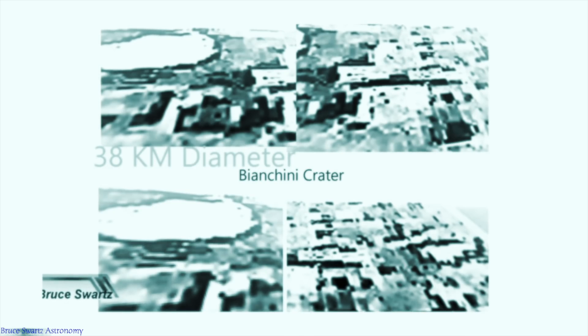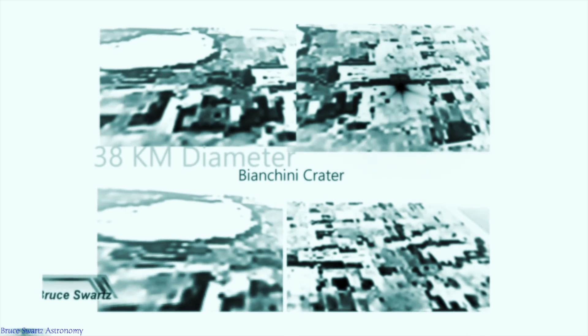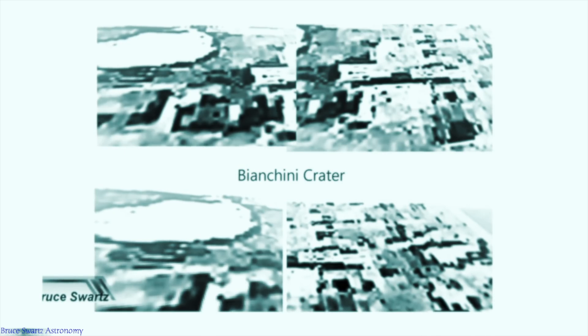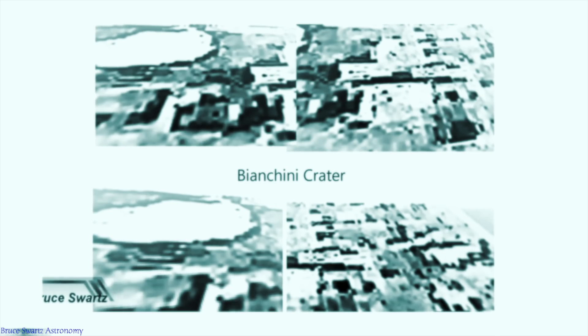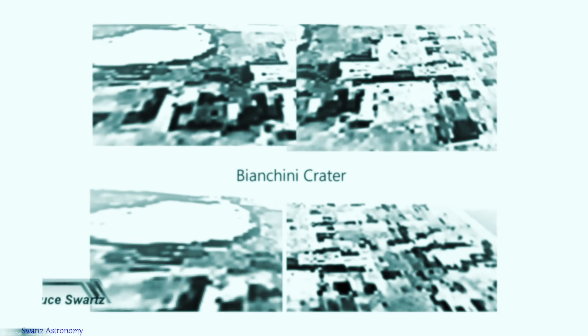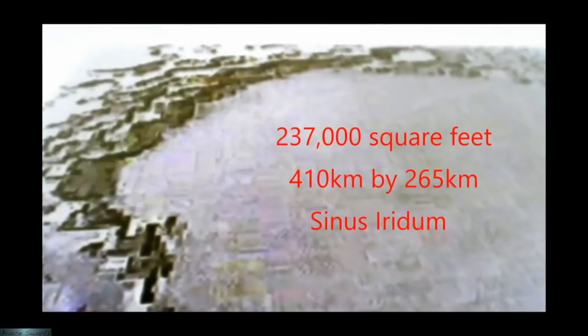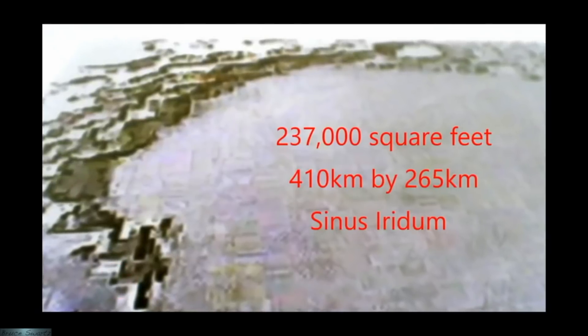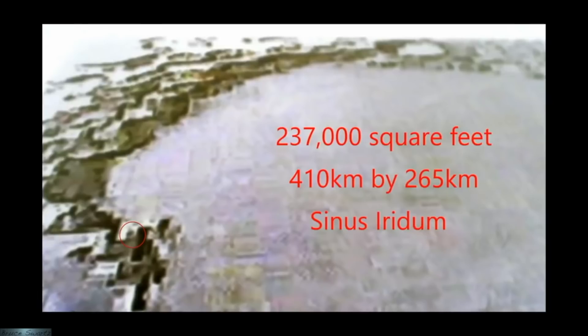I call them corridors. They're going to and from each of these objects — they have to be some type of corridor, either liquid or some type of being or substance going through them. They're there for a reason — maybe electricity. The moon looks like a motherboard, a circuit board. Could be a spaceship — I mean, it's in the back of my mind. So to show you again: bottom left is where we were, Bianchini crater top right, and all this structuring inside the Apennine mountains.